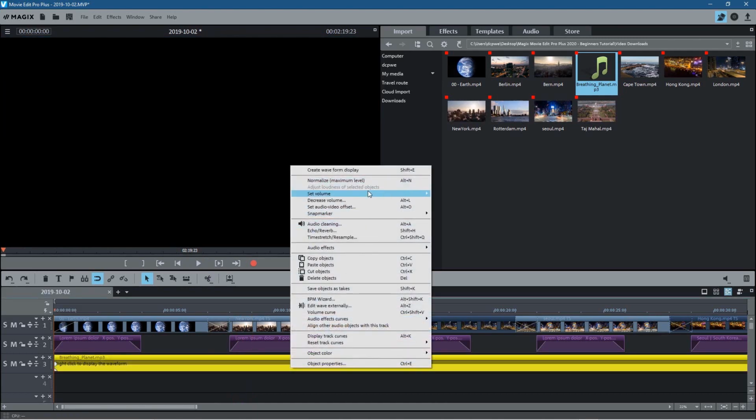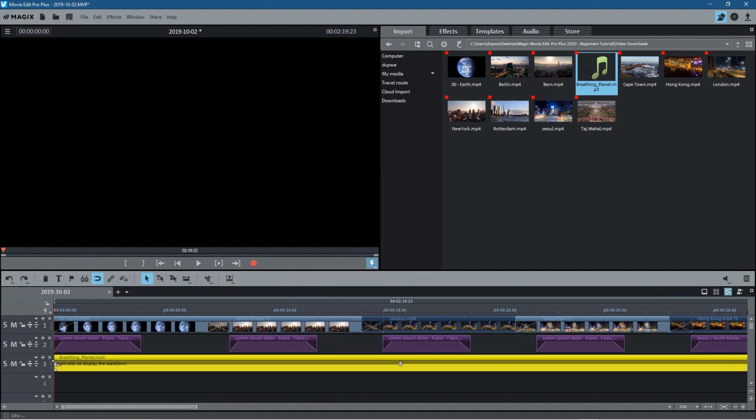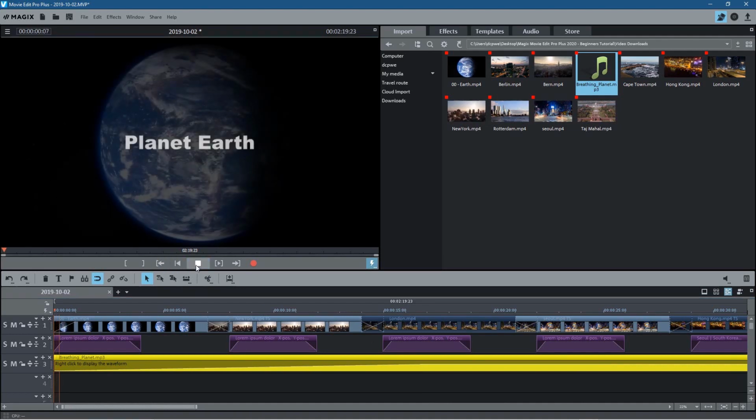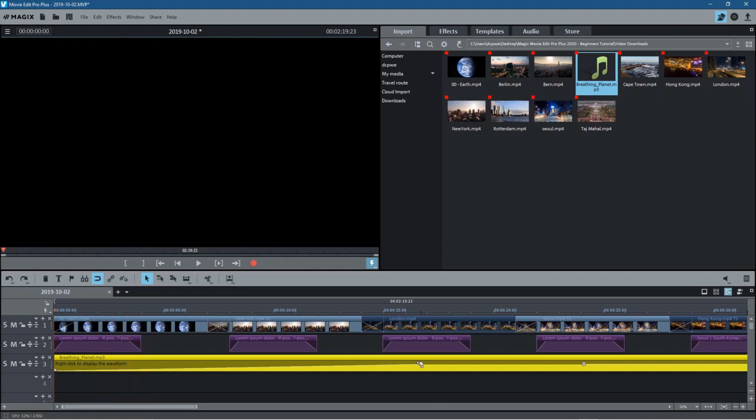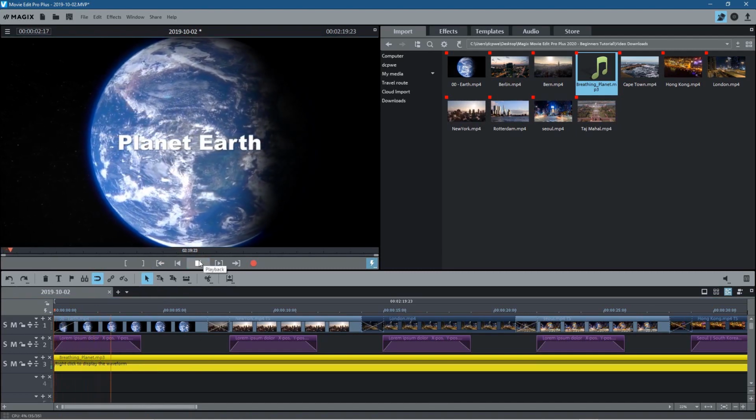Now let's just check one thing. You can click on this and fade it in and out, but this one already has a nice fade to it, just like you can fade titles and video clips. You can also fade audio. If I drag this right all the way across here and click play, it would gradually fade in, but the actual track itself already has a fade in. I don't think we need to do that.